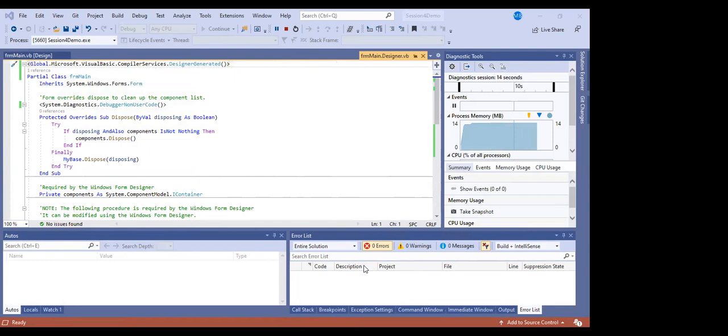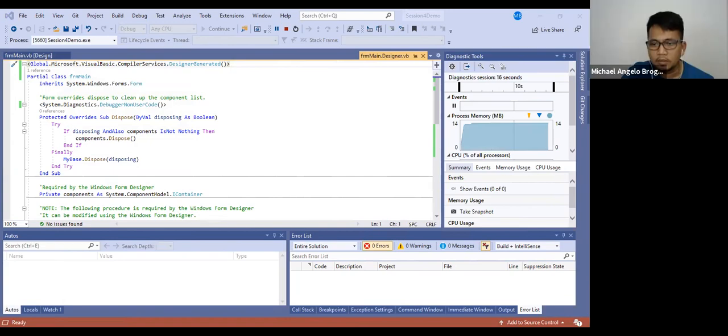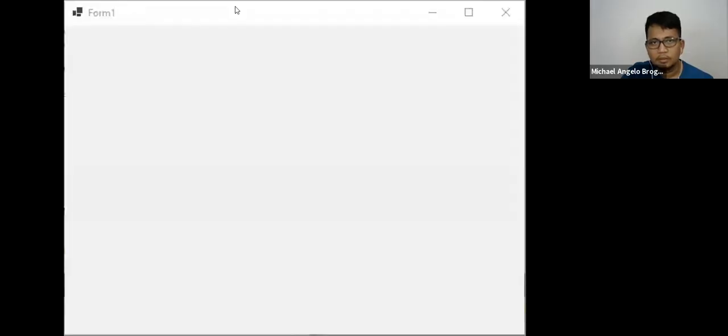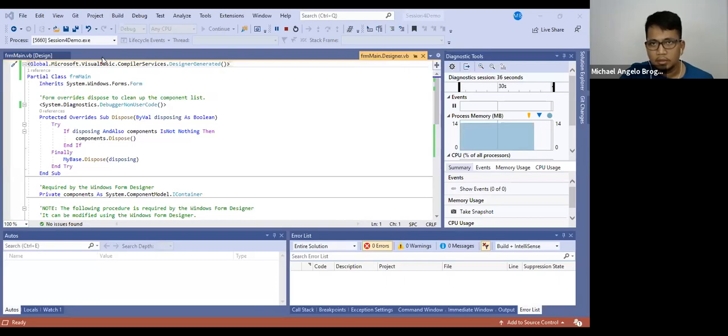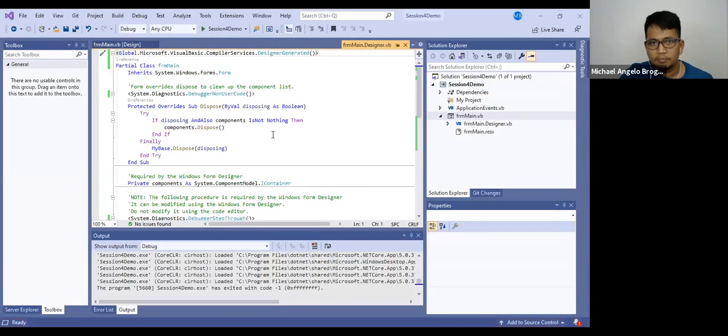Hindi po namin sir nakita yung mismong output. Okay. So I need to reshare. This is the output of the program. Okay. So stop share. I-reshare ko yung development environment. Yan. I need to stop.